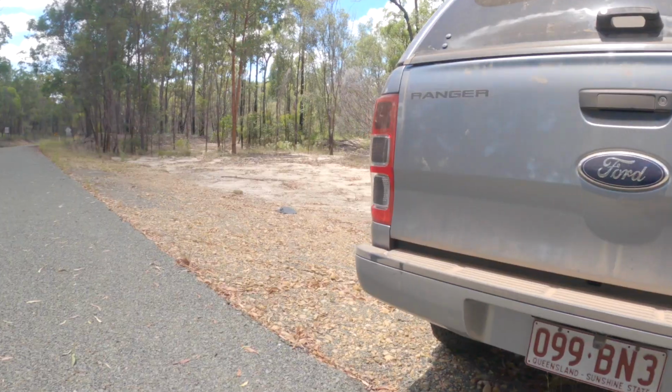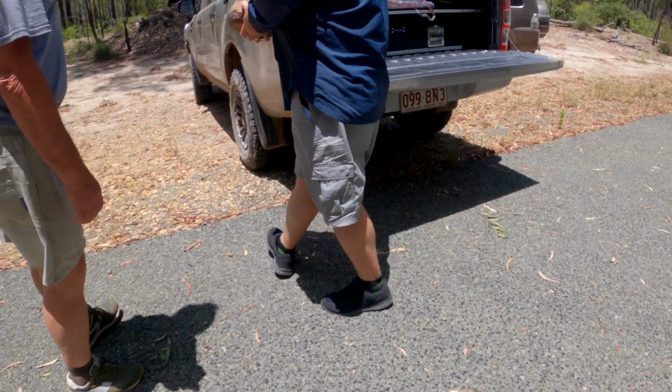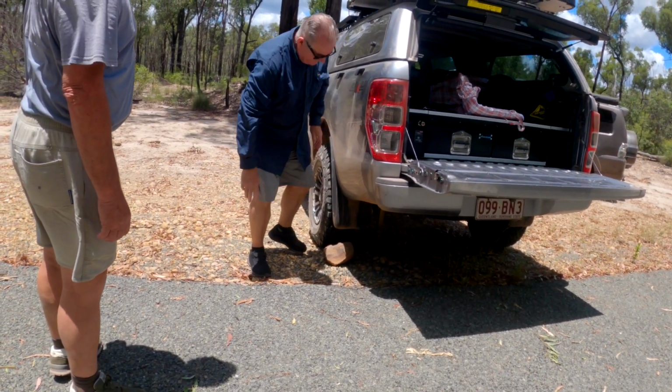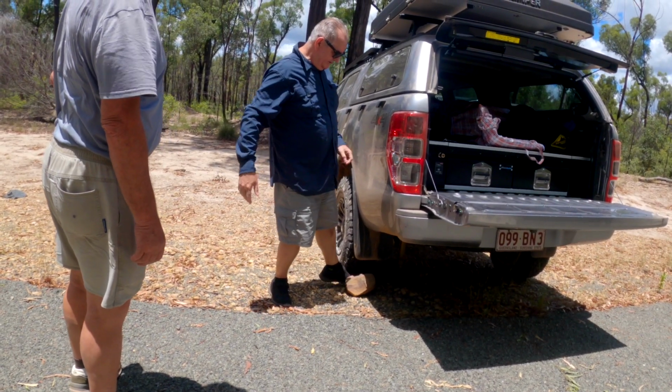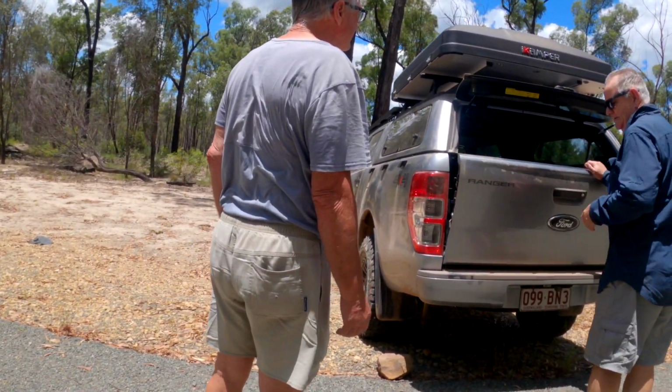You're going to come back up on the hard surface, the bitumen? Yeah, I was thinking that. Mate, there's no problem with traffic here. It's a 40 zone anyway, but I don't reckon we'll see a car. We'll put that rock right on the edge of the bitumen there and reverse back onto the rock and give it a bit of height just to make it easy for us. I reckon put it right on the edge of the bitumen and come right up, so we're laying on the bitumen. Dangerous, huh? Nah mate, it won't be. Neil's car will be there and it's 40 zone and there's no cars. It'll be fine.